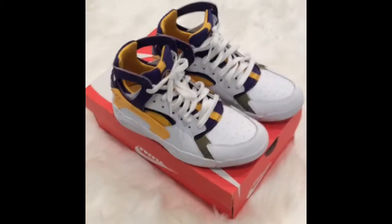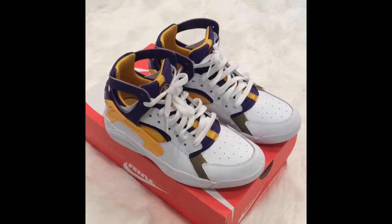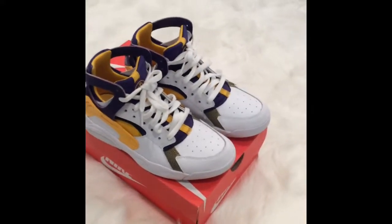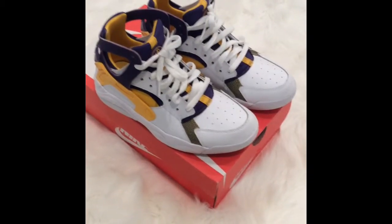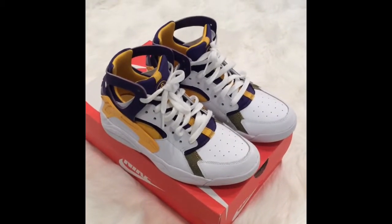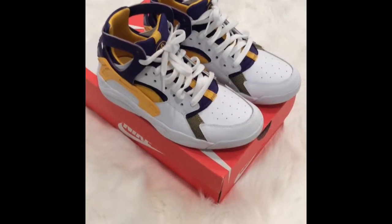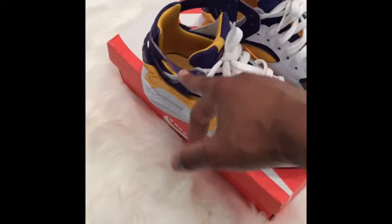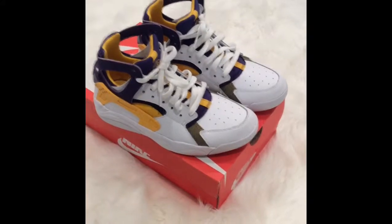Definitely check these out. Wearing these, they are very comfortable — not like the average Huarachi, which has a very tight, narrow fit. This has more of a comfort fit, similar to the Air Force One. I don't have the same suffocation feeling I get with the regular Huarachis. One thing I would advise is wearing a thick pair of socks because the heel area can irritate your ankle. That's the only con I didn't like about the shoe. Everything else is dope.